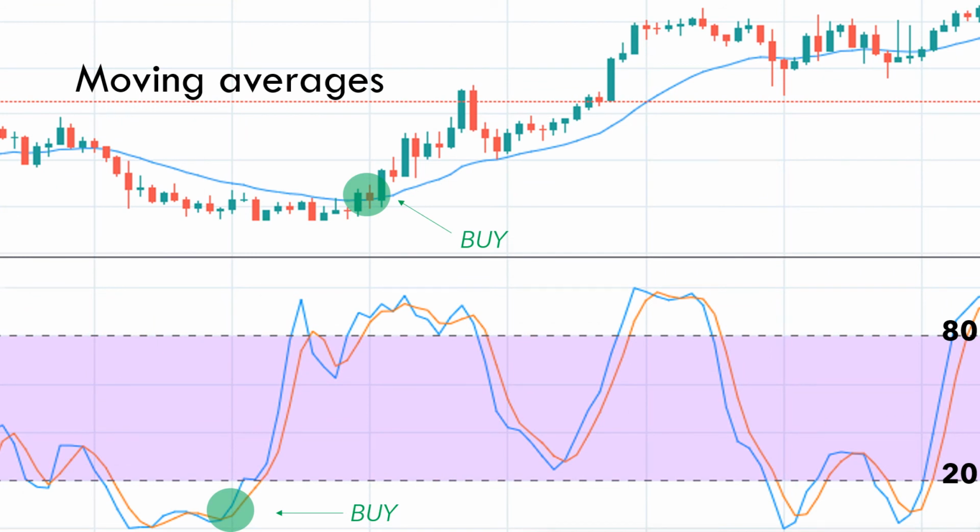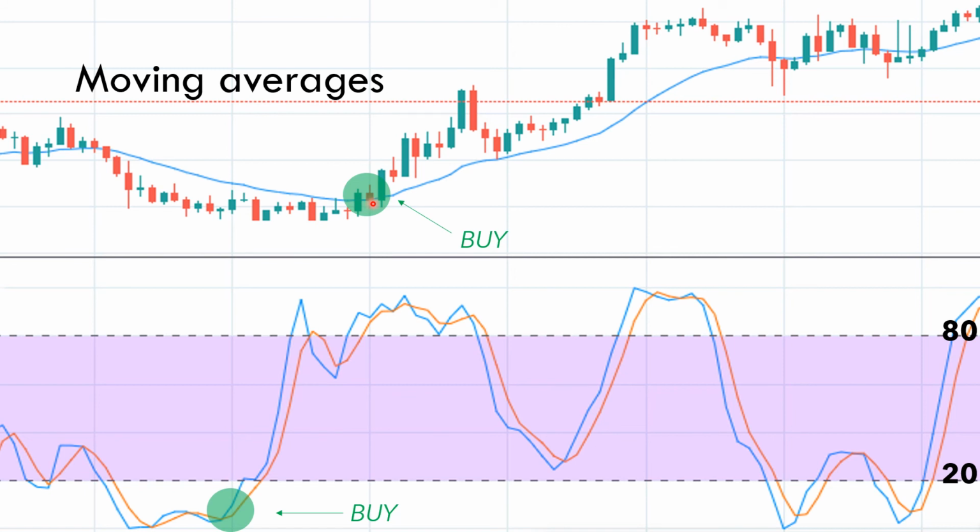You can use the stochastic indicator with moving averages, as the moving averages can help you filter out bad signals. So how would you use it? Well, let's look at this example. The price is above the moving average. This is a sign of an uptrend. So where would we enter the position? You could enter a position here, buy here, and then you'd have confirmation here. But I would say that this is too risky. I personally do not like these positions here, these two positions.